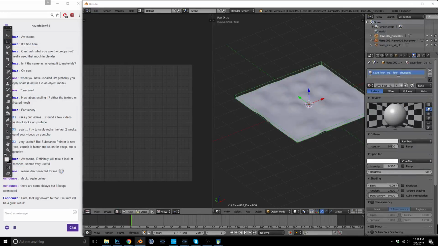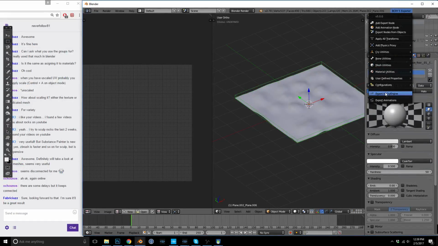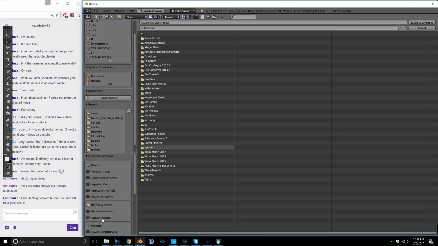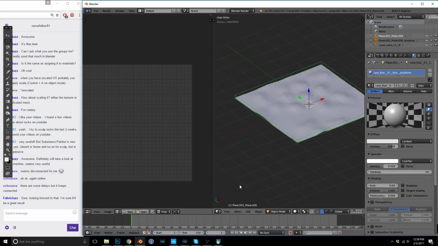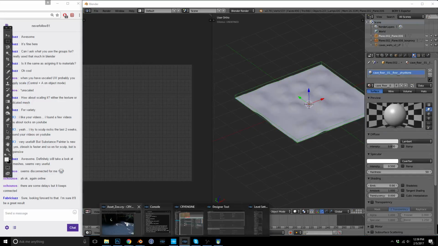Just going to toggle the console and move it to the side. So generate material, selected nodes, and let's see, where do I want to export? I want to put it in natural cave second attempt. So let's see if that came through into the engine.